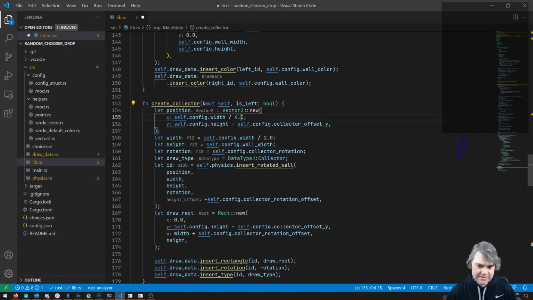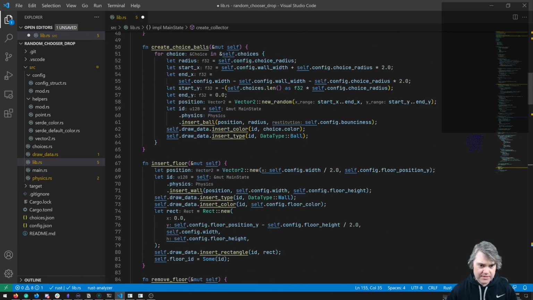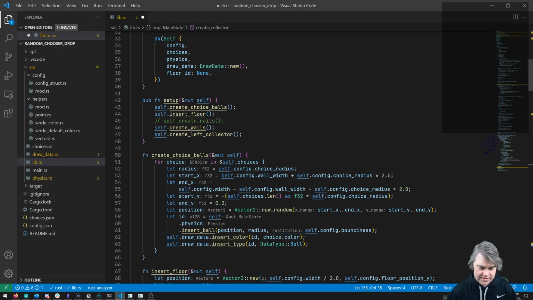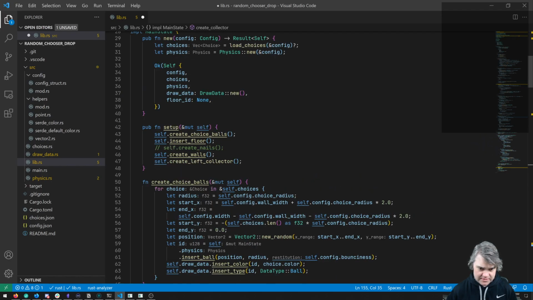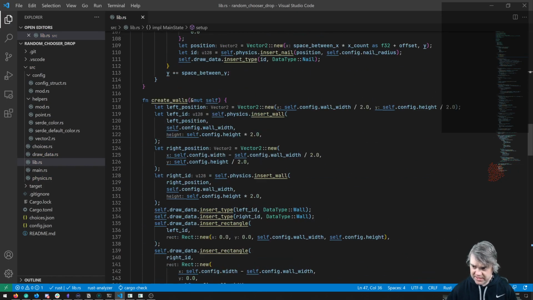Boolean? Would that work? And then we have create collector. This is false so far, so nobody really cares about that yet.